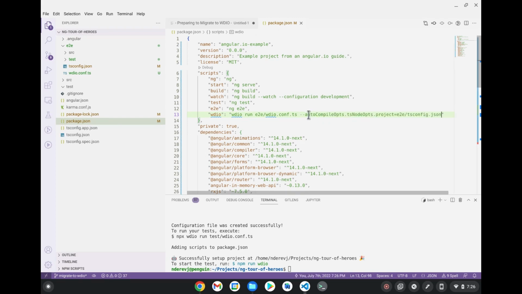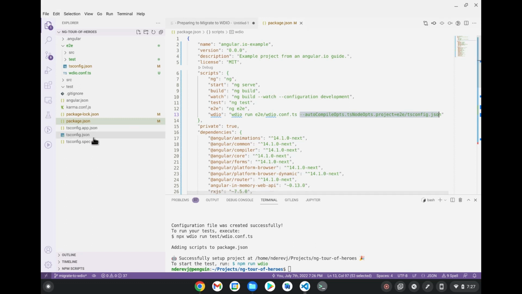But yeah, so it's some configuration options, how TS node should be configured. And this is just saying you find the tsconfig file in this location, so the end-to-end directory. So it's going to use this one and not the root one. I think by default, the latest versions of WebdriverIO will auto-compile for you, so it shouldn't really need this option.